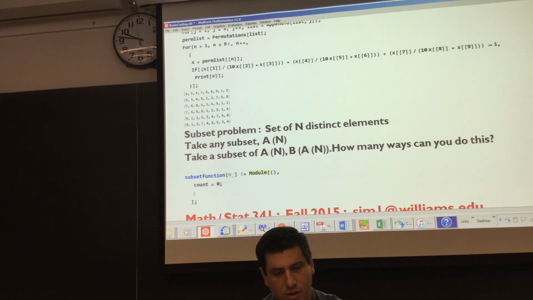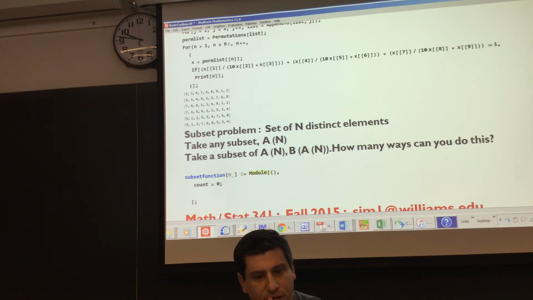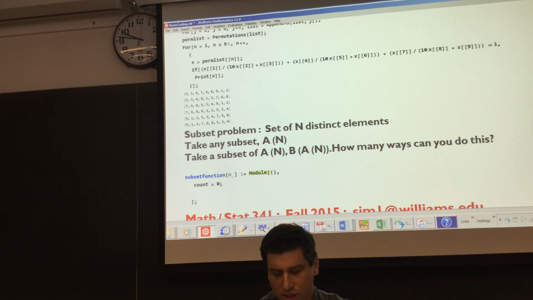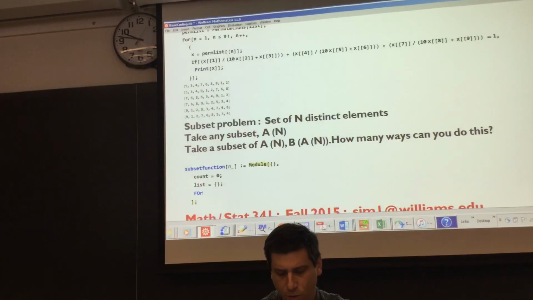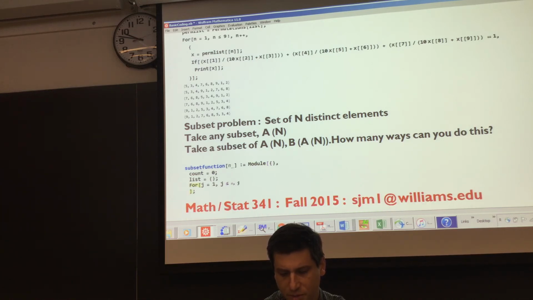And now I want to go through all the permutations. So list is going to be empty. And then for j equals 1, j less than or equal to n, j plus plus, list equals append to list j.